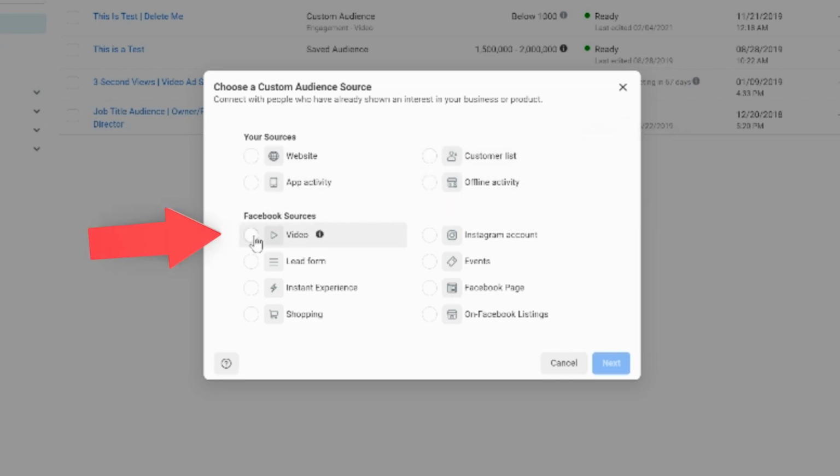If you have had videos running on your Facebook page, you can create custom audiences from video, people who follow you on Instagram, people who follow you on Facebook, and of course, with the Facebook pixel, people who have engaged with your website at a variety of levels.